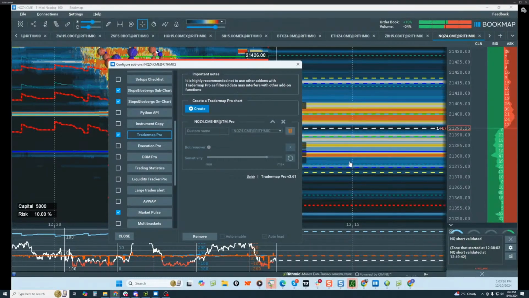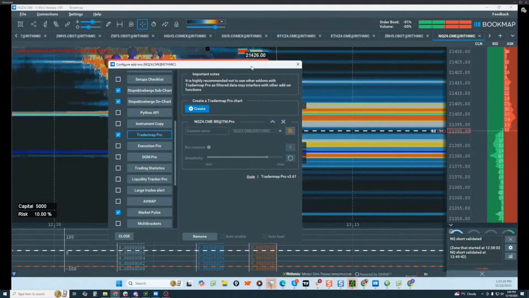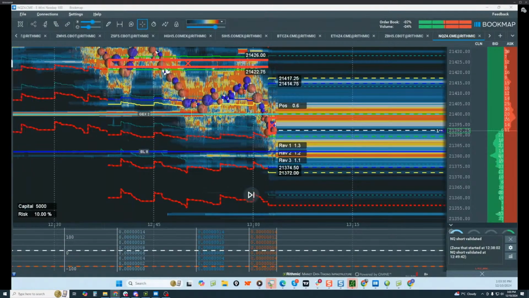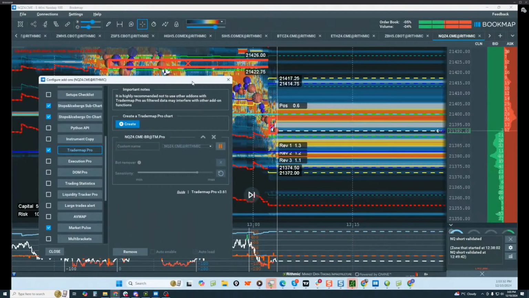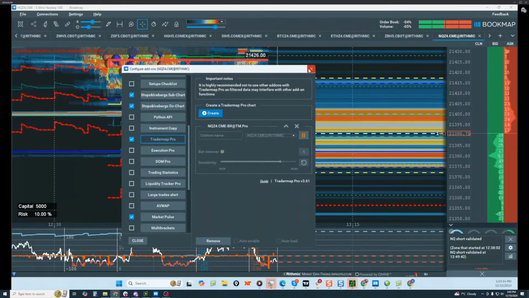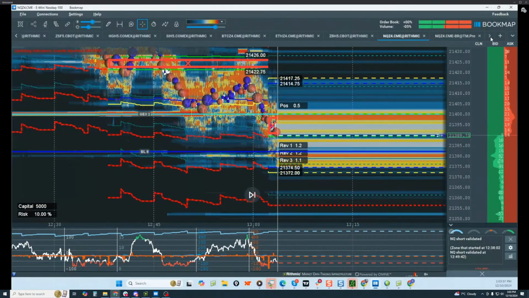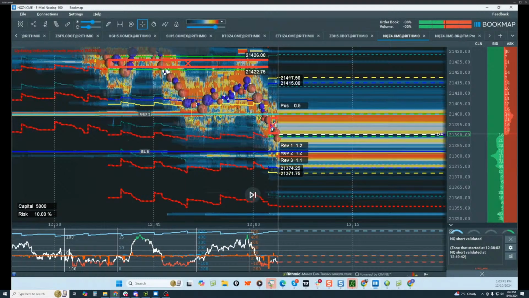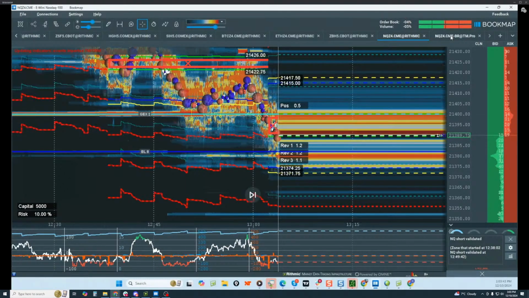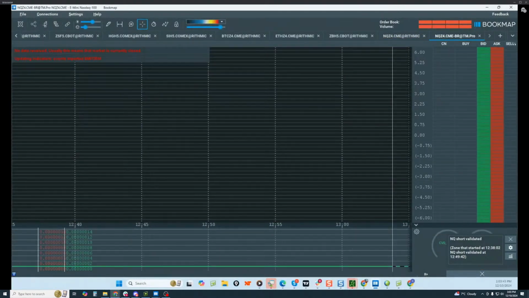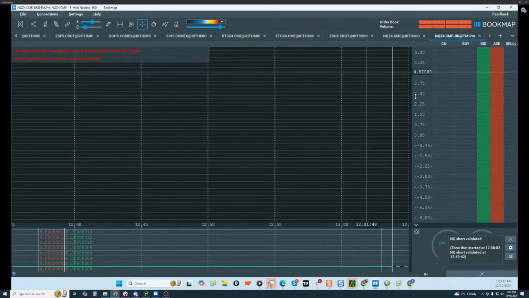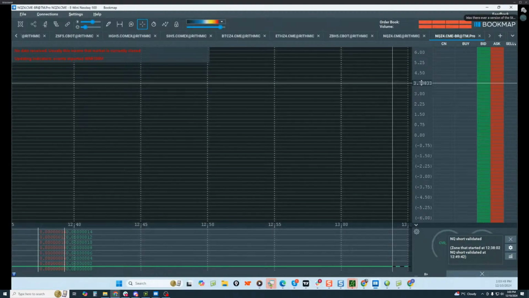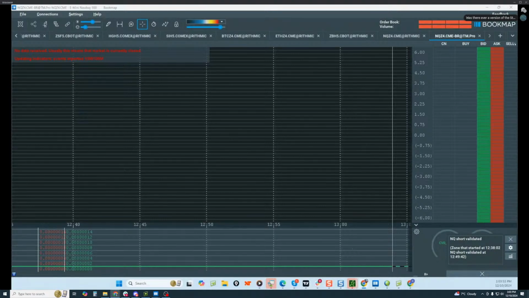Okay, so now it'll open it up as a new synthetic instrument on the right hand side. So you can close that window. And then click there, and there it is. Okay, so now click on that instrument. I'm just trying to get out of this. This is a live chart I've got on here on a real account, not an Apex account, so I try not to get smushed on it.